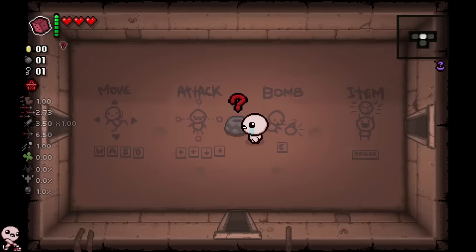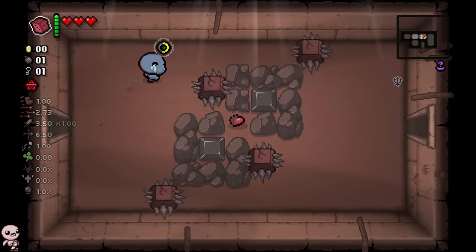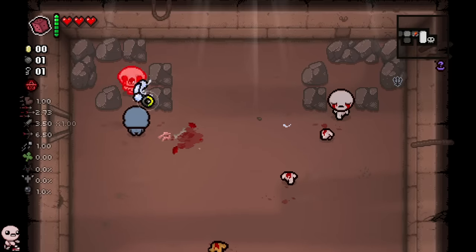Oh, what is this item? It's blind. This kind of ruins the item. It's Neptunus. All right, so listen, I know you couldn't see that item. I didn't expect to start on a blind, but we're starting with Neptunus for a reason.